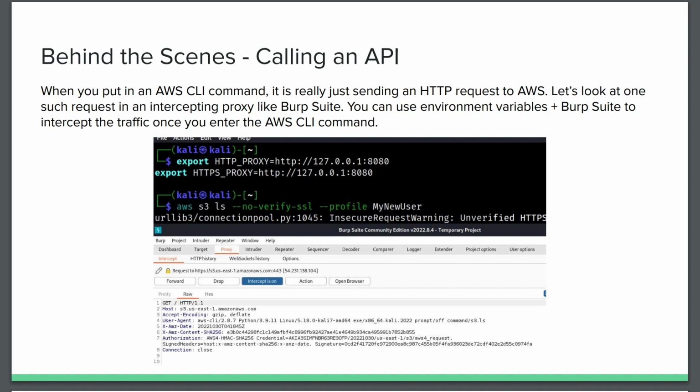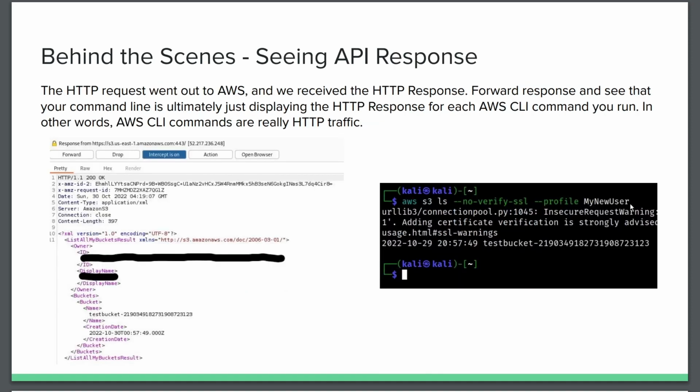And so when I go to make CLI commands, it's going to construct the HTTP request and then look at those environment variables and send the HTTP request to localhost port 8080 first, which is where I have Burp Suite running, and then we can intercept it in Burp Suite like in this picture below here. And then you can forward it along to the AWS cloud, and then the HTTP response will be returned.